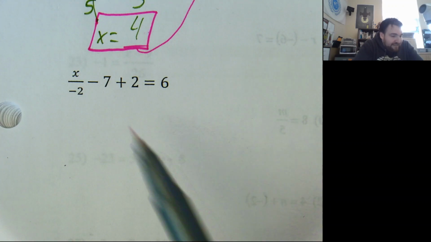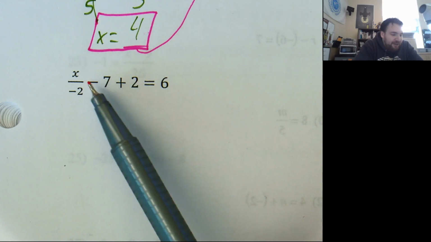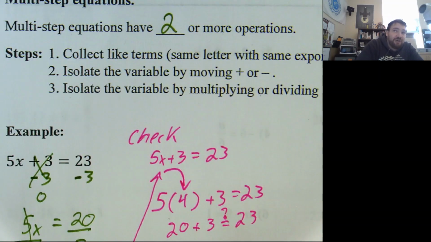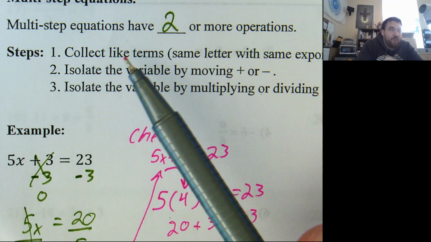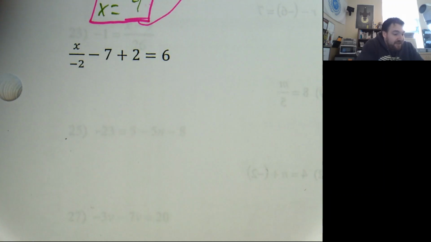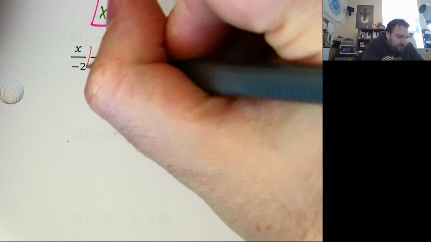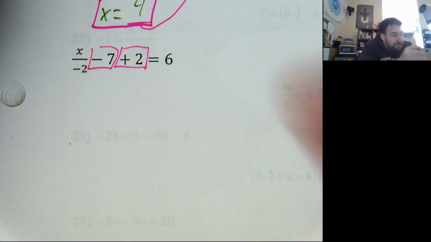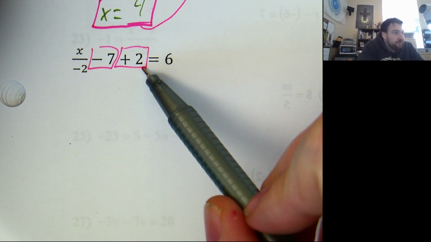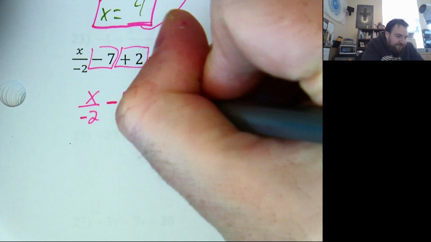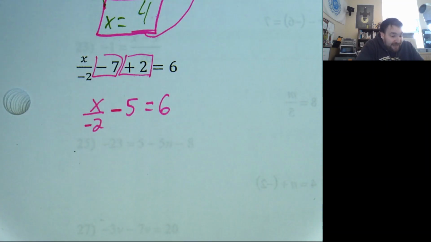So, let's examine the question for those of you who didn't notice. I've got x over -2 minus 7 plus 2 equals 6. The first step I told you guys about was if there are like terms, we want to collect them. Oh, look, there's like terms. Which ones are they? Thank you, Gershon. -7 and +2. So our first step is to group those. What is -7 plus 2? -5. So this is going to become x over negative 2 minus 5 equals 6. And that's it. We've gathered all of the like terms on the same side of the equal sign.